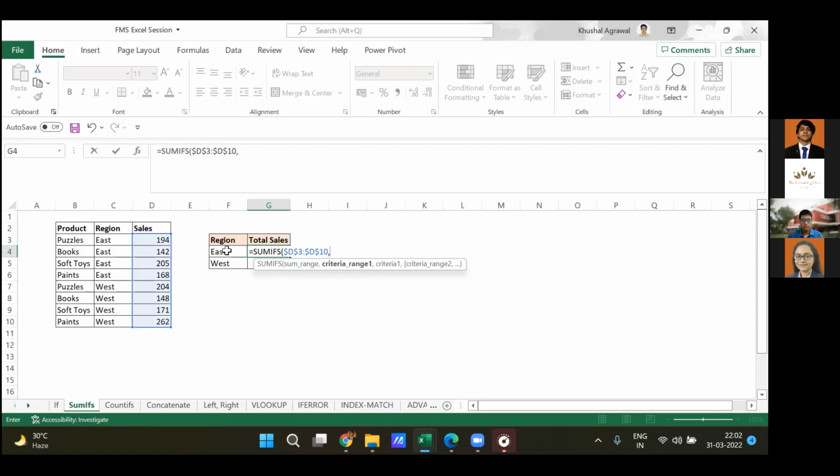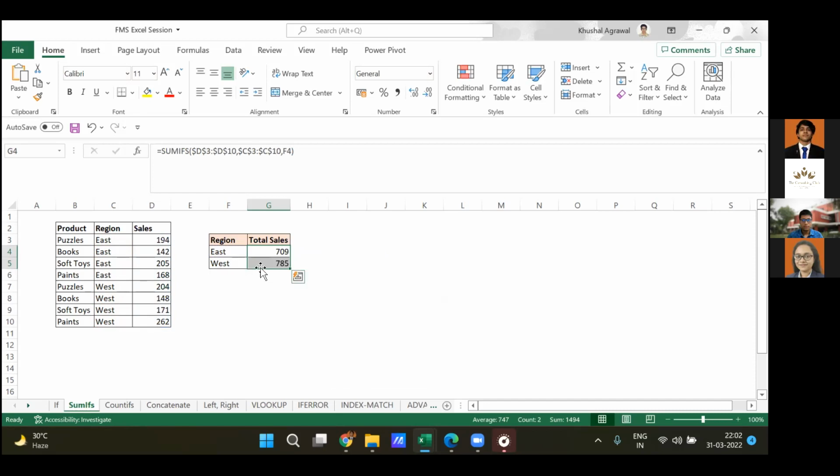So we'll select the criteria range, which is this, and we only want the sum of region East, so the criteria is East. So it gives us the total summation of the East region. And similarly for West, we can just drag down and do it.